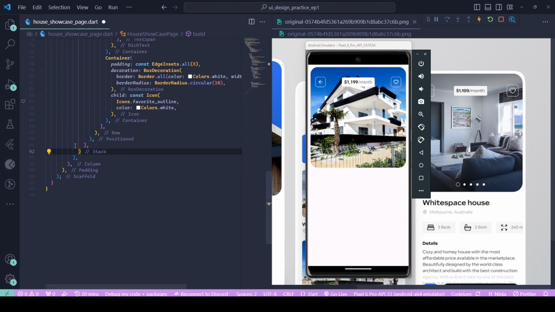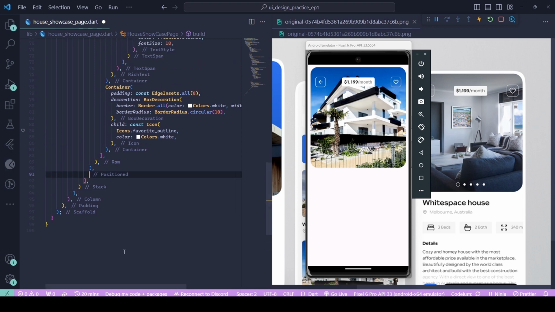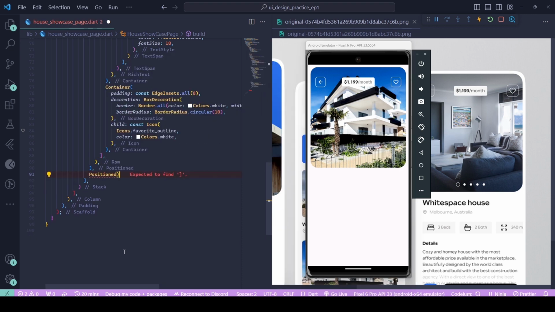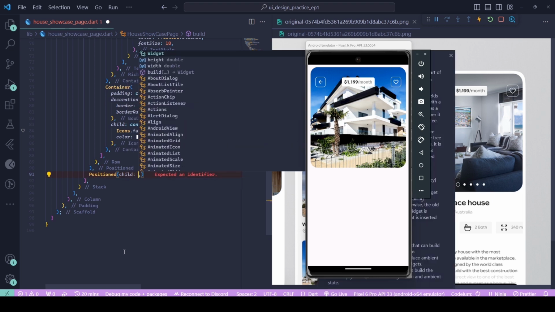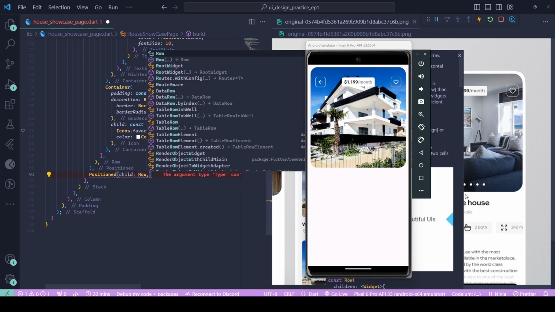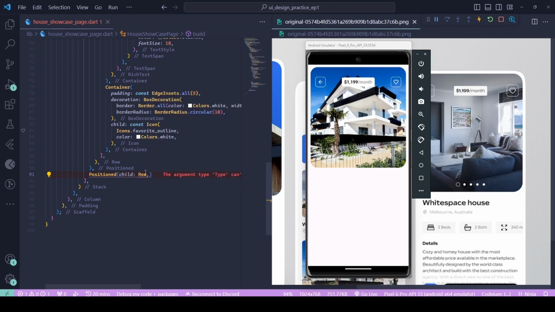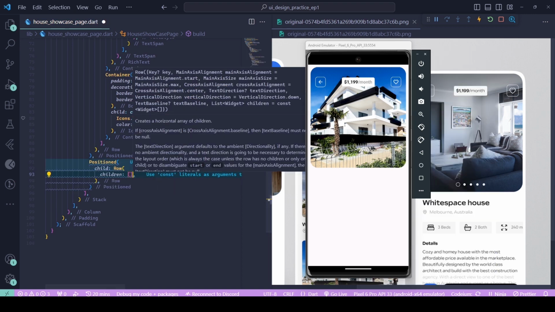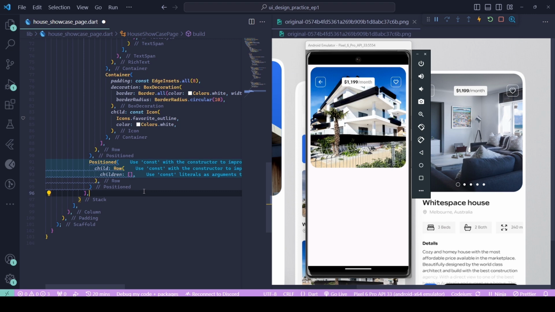Alright, so after the position widget, we need to create another position widget, and the child for it is going to be another row, because you can see those are placed in a row. Alright, and the children of that row are going to be containers, different containers, and you can just check if one container is activated.